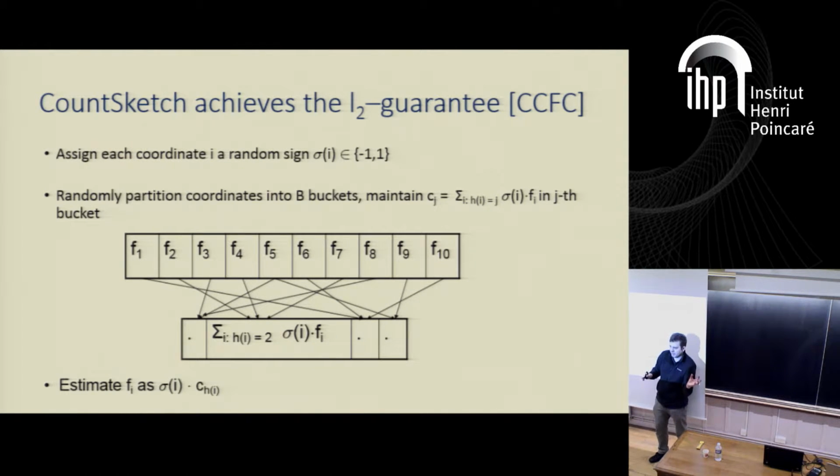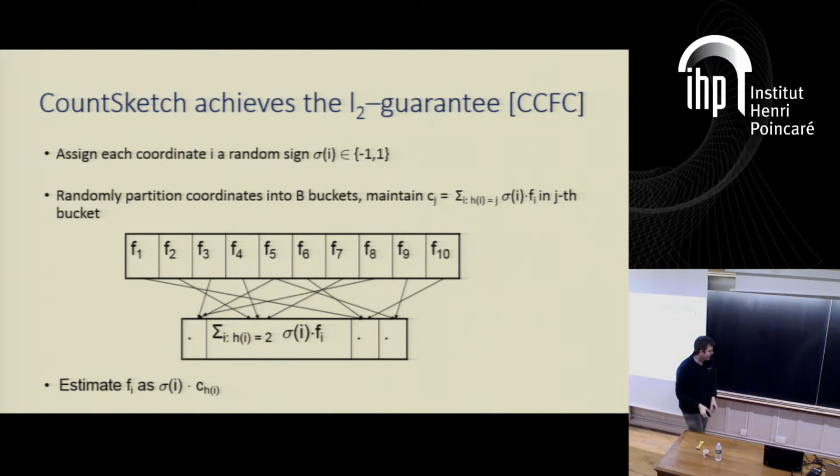I'll get f sub i, plus everything else in the bucket. That'll have the form sigma i times sigma j times f sub j. But the expectation of sigma i sigma j is 0 for two distinct items i and j, because they're random independent signs. Is it clear? It's true in an ensemble sense, but for any one draw, you're certainly going to have somebody who's correlating with you. For the moment, let's assume all these signs are independent.